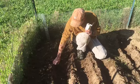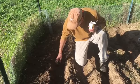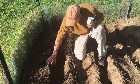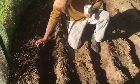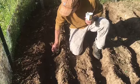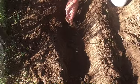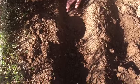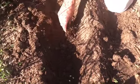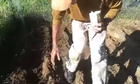And then after we do this, my wife's gonna work on transferring our eggplant that we started inside, and I'm gonna finish up these rows. But that's pretty much all I wanted to share with you as far as some key tips, some best practices for planting corn. Do at least 4 rows so you can get the proper pollination. Go about 1.5 inches deep with your kernels. Do 3 kernels to maximize your success rate. Don't bury them too deeply. Perfect temperature is 68 to 96 degrees Fahrenheit, which basically means mid-April or May, depending upon where you are, through June for planting. Then you can get multiple crops.